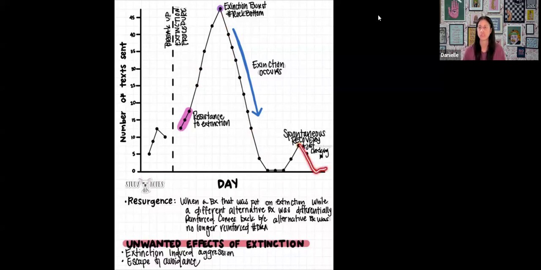And then it goes away because you still don't reinforce it. So then resurgence is when you have an intervention in place, like a DRA, so functionally equivalent, and you have extinction happening at the same time. So that's going to be a DRA. That's the only one of those that has extinction and reinforcement happening at the same time because you're reinforcing an alternative behavior and the other problem behaviors on extinction.